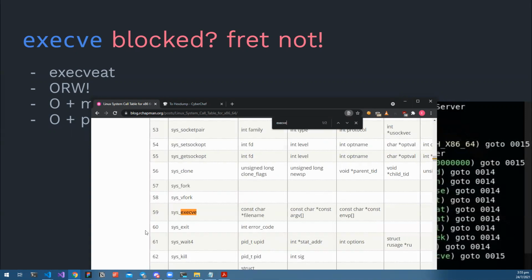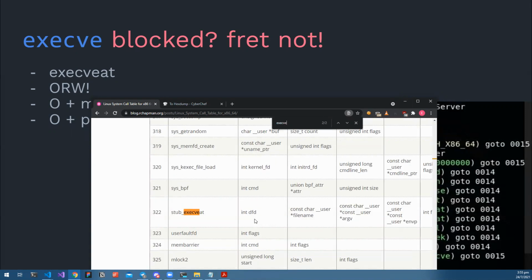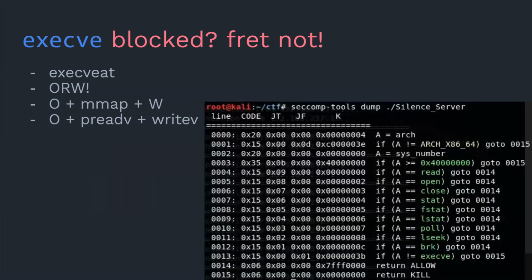Even execve, right? If you see execve here, there's one more version of it called execveat. And if you think about it, this eBPF is just a program, right? And programs can be fooled because they're made by humans. So this thing here doesn't check against a family of execve. It doesn't check against execve and friends. It will only check against execve's syscall number to be specific. So it can be fooled to a certain extent.